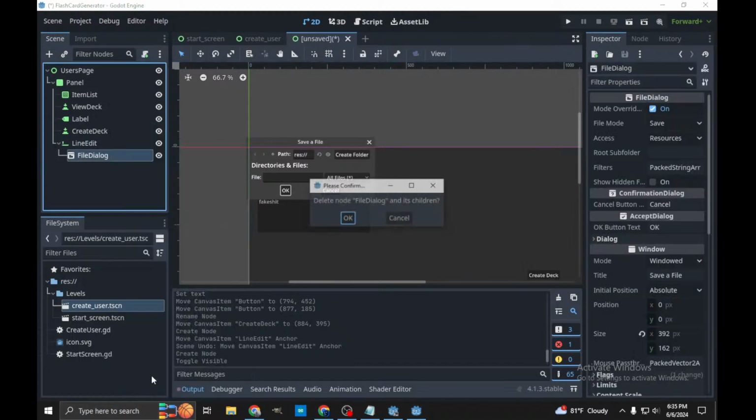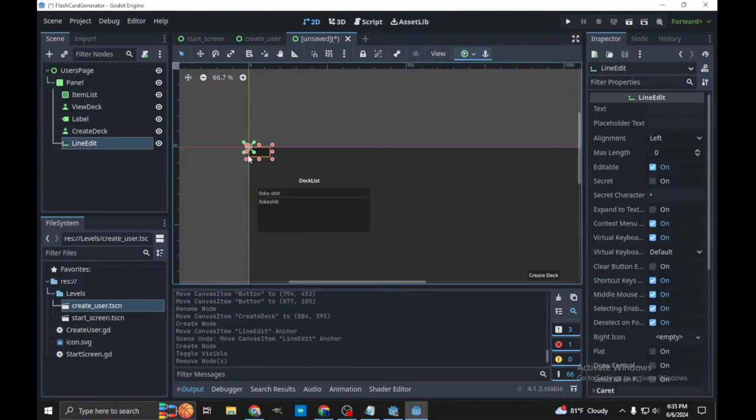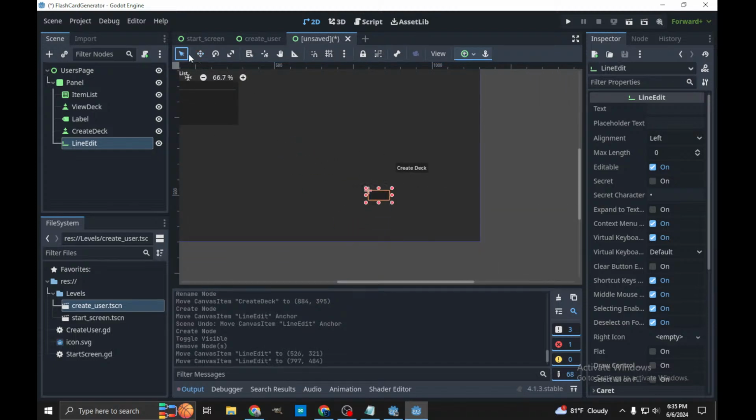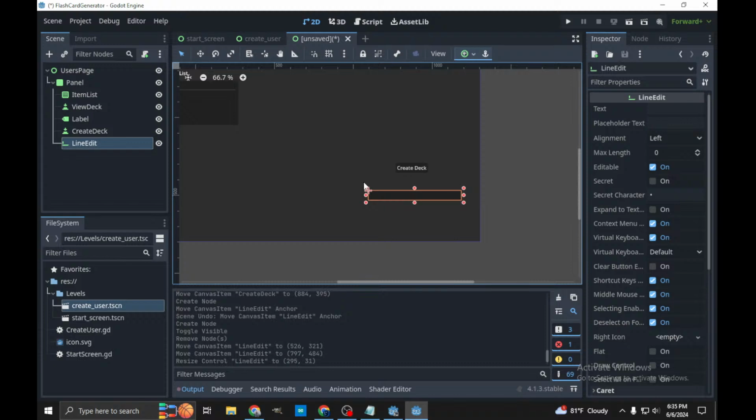We're going to make it a little bit simpler for now. We're just going to have this line edit, and I'm trying to move it over here, and we're going to make it a little bit bigger. And I guess the idea would be that they just put in the location of the CSV and then hit create deck. For right now, that's going to be what we're doing.